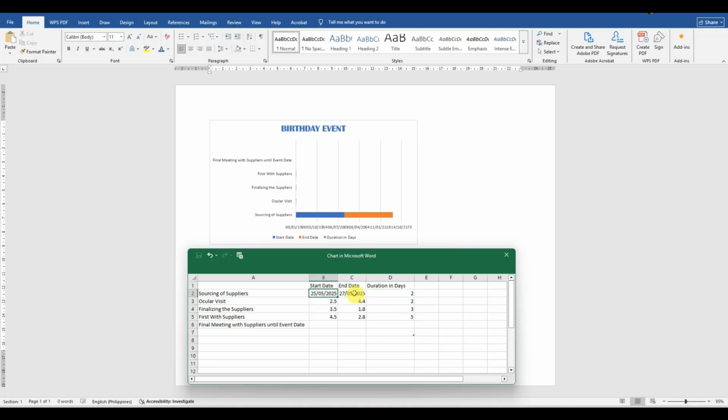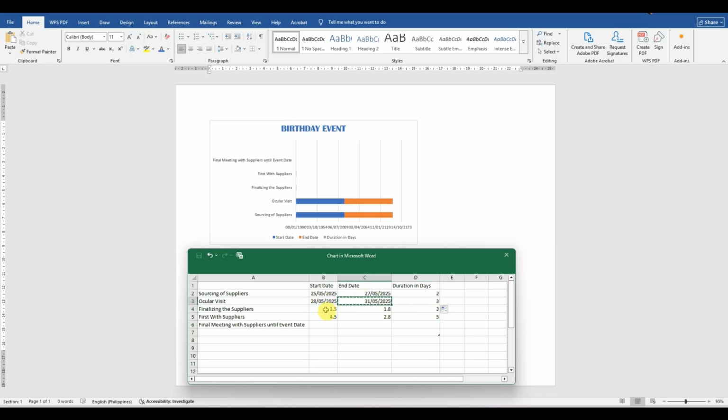If you would like to put the next timeline here, let's say it will start on the 28th and it will be finished on the 31st. Let's adjust it for us to see it. So 31, and then you can drag it and you will see that it is now 3 days.